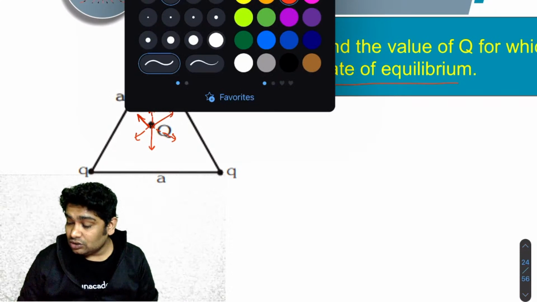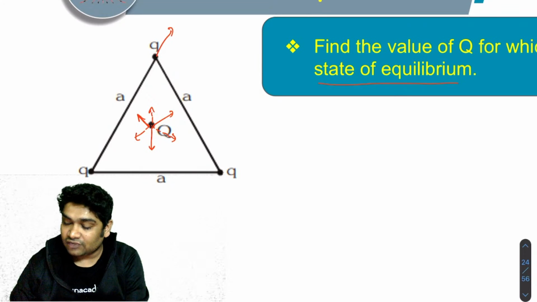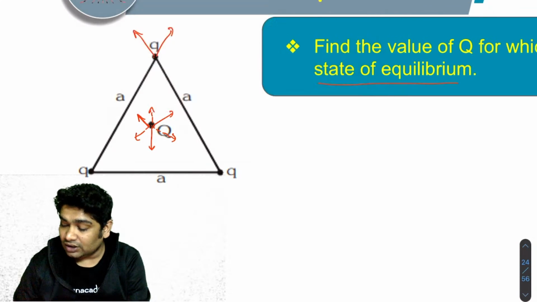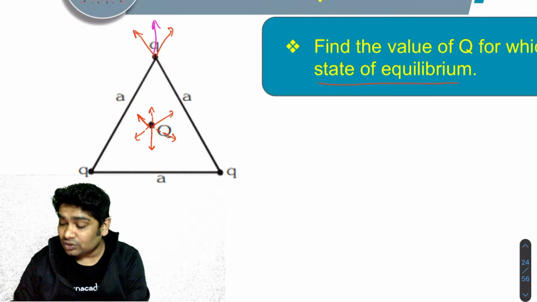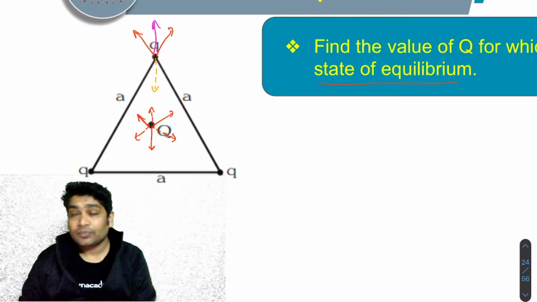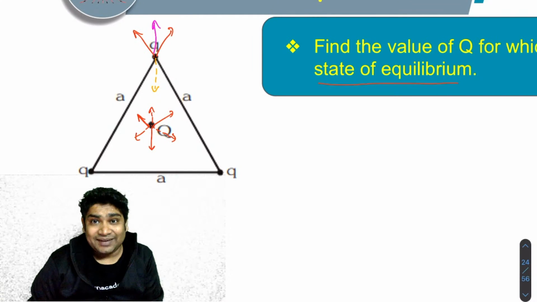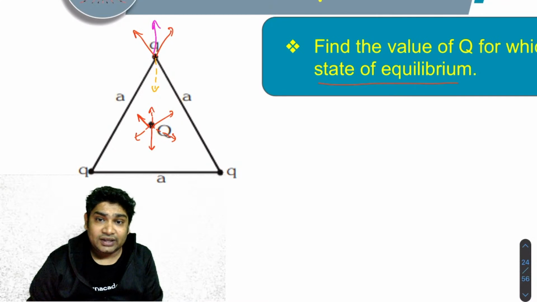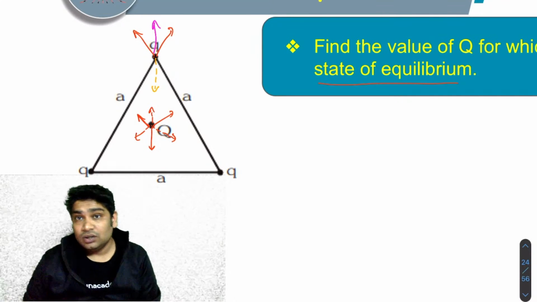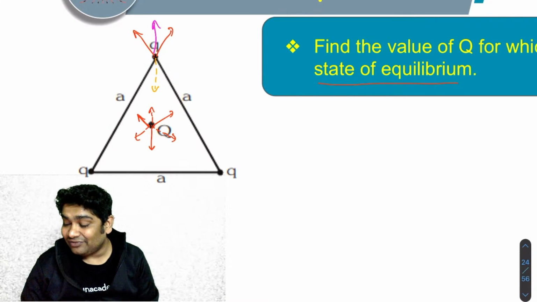Next, how about the forces experienced by the other charges? Let's talk about this charge, for instance. It will feel a force due to this, and a force due to this, so the resultant would be along this direction. To counter this, you need a force which should be attractive in nature, like this. If I can make sure that for one it is getting balanced by symmetry, it will get balanced for the rest also. All I need to do is balance this F with this F.